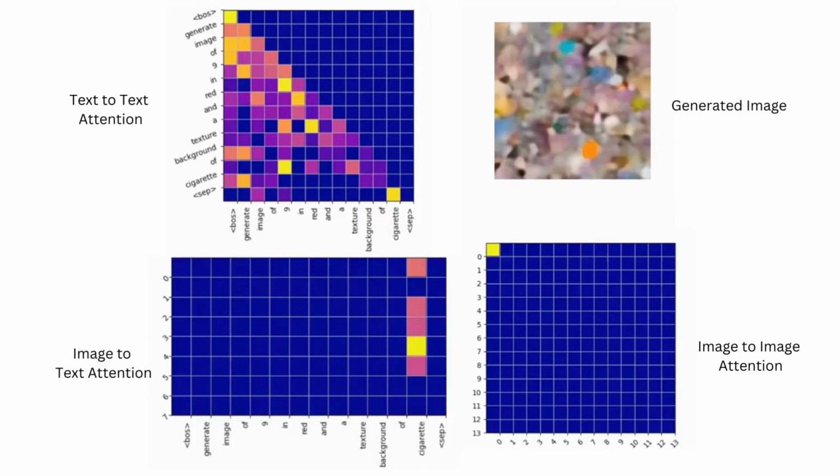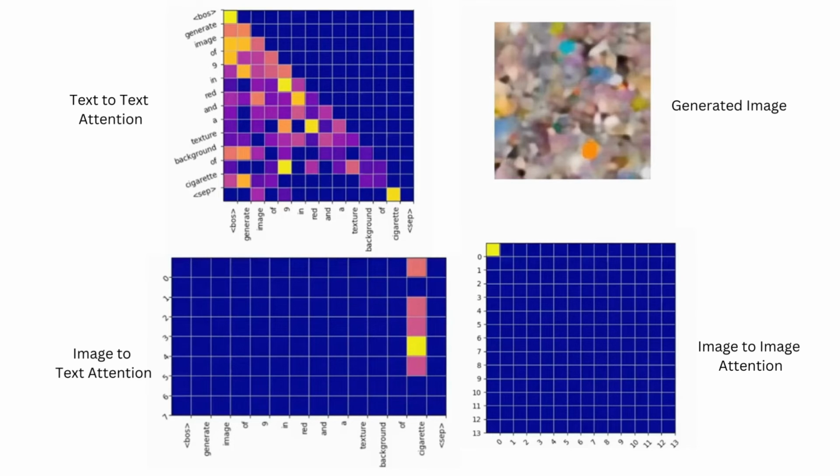The bottom right part is image-to-image attention, where I look at the attention between the image token just generated and all the image tokens before it. In both the bottom parts, I have placed a threshold of 0.1. For image attention, I display the max pooled value across the attention heads as the self-attention value. The image on the top right is a random image, where I simply take a random sequence of embedding tokens and feed it to the decoder. Then you will see that as my transformer generates each token, I replace that index of the random token sequence with the actual predicted token, and then pass this sequence again to the decoder to get a new generated image.